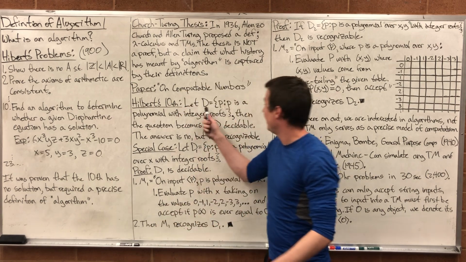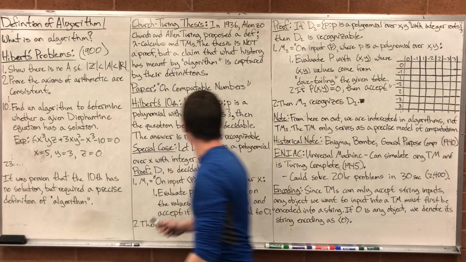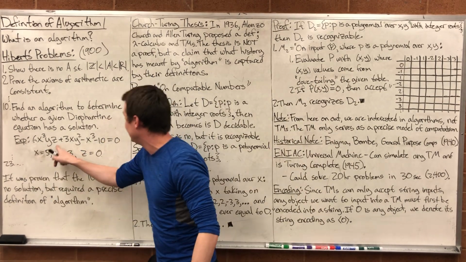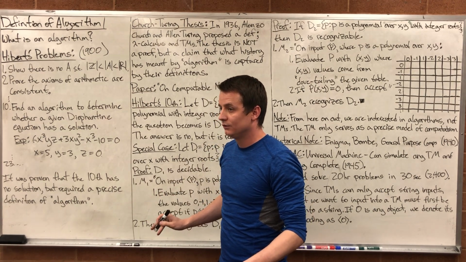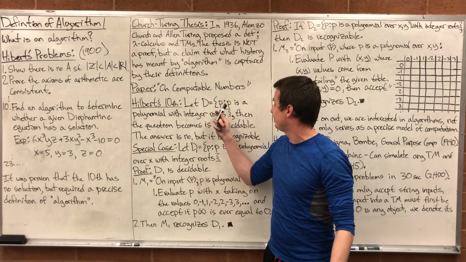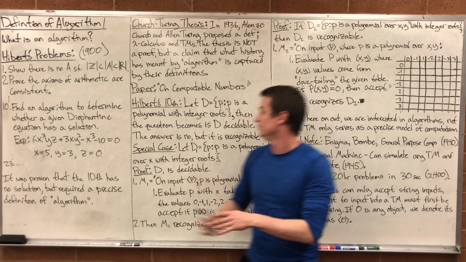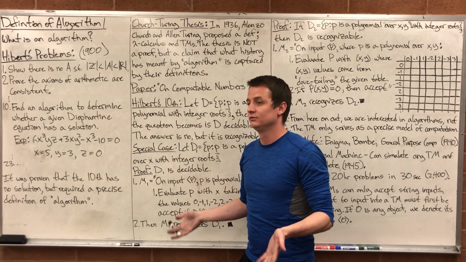So this is the set of all these types of polynomials with an integer root. Or in other words, the set of all these polynomials such that there are some numbers you can plug in that make the whole thing equal to 0. Make sense? So being able to recognize this set, being able to recognize this language, is logically equivalent to being able to determine if all these problems have a solution, yes or no.